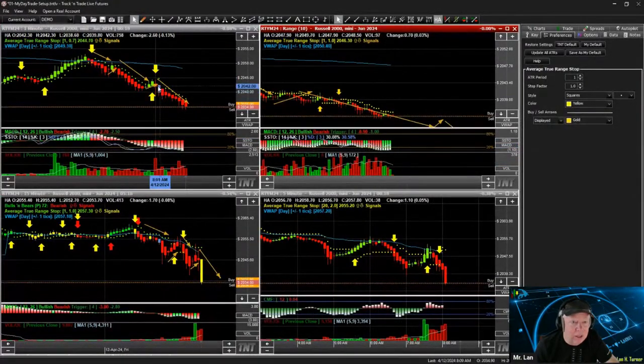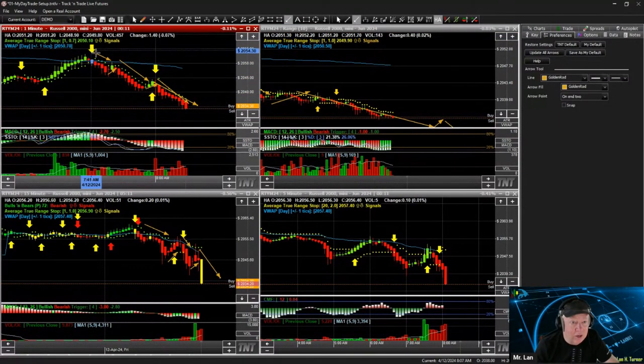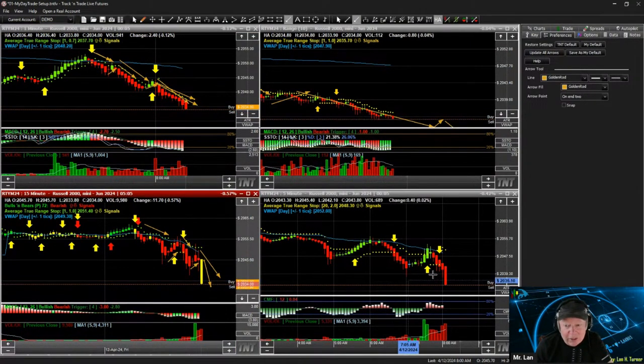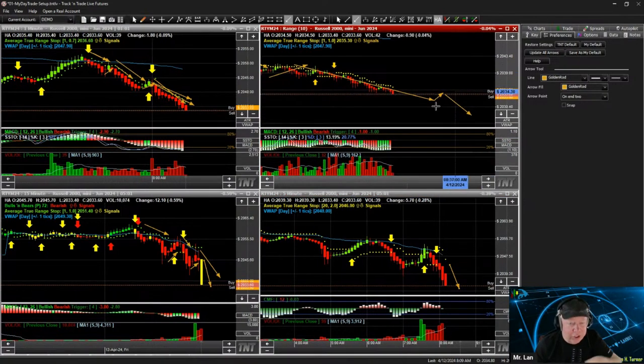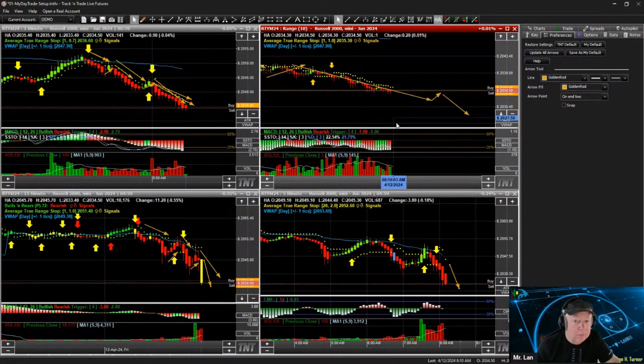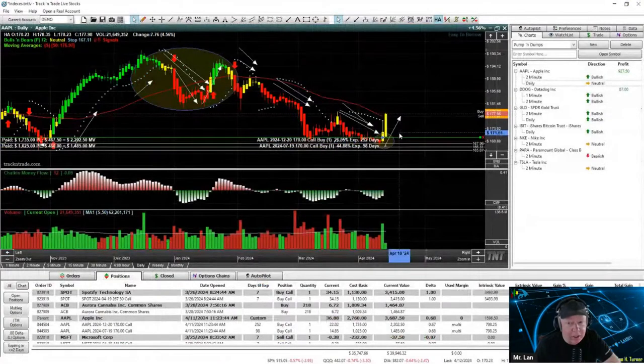So what happened at 8 o'clock right there? Michigan's Consumer Index came out and the market just continued right down, just like nothing. So obviously it was shitty news. We haven't had anything but shitty news lately. We had a whole string of good news for a while, and the markets were going to the moon. Now we're getting all the shitty news.